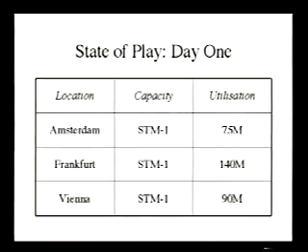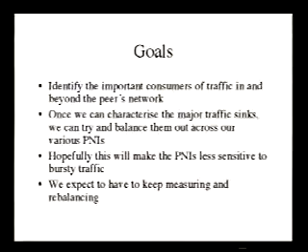So the place to start is to say, what do we have right now? In this little diagram here, these numbers are approximate. You'll notice a bit further down the line that the exact details of the prefixes we're sending and the AS paths and things have all been anonymized in the slides. Because our peering contracts say we can measure all this stuff for our own use, but they don't necessarily want us to announce it to the world. So in this day one scenario we have here, we've got 3 links in Europe. They're all STM1. As I said, we can't make them STM4 or STM16 or anything. And the one in Frankfurt is really busy, which is not good.